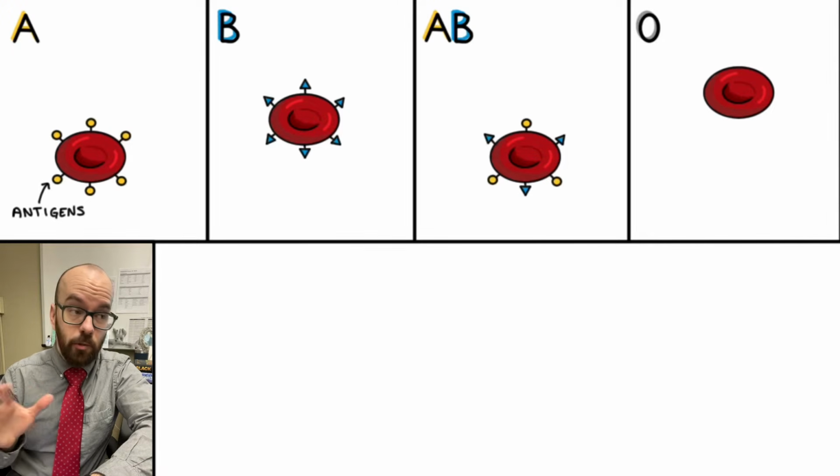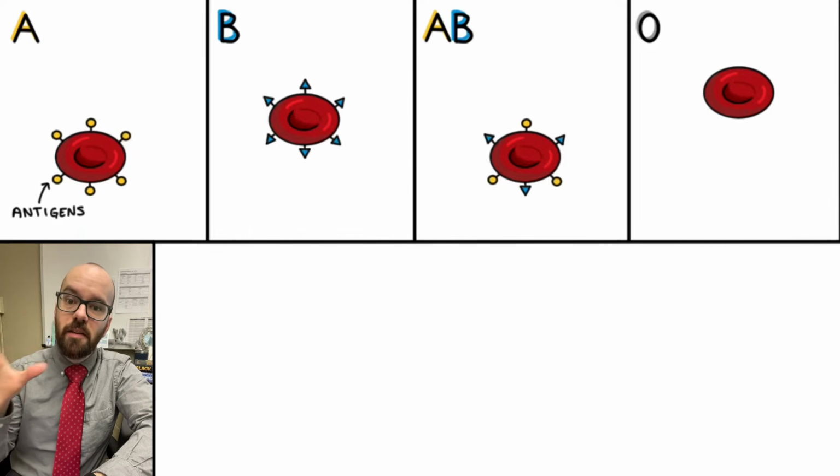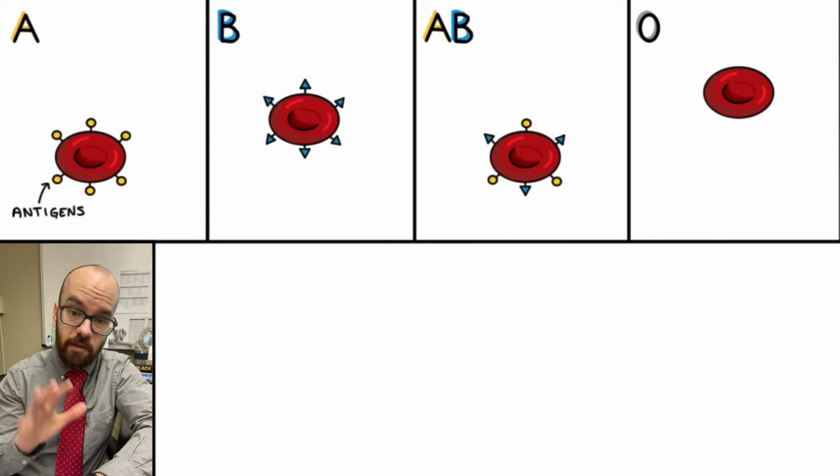Now in reality, humans don't just have 2 types of antigens on their blood cells. We have lots of types of antigens, but we're only interested in the A and the B, and then later on the plus or the Rh antigen, because those are the main ones that can cause a deadly reaction if the wrong types of bloods are mixed. So that's why we're concerned with these in particular.